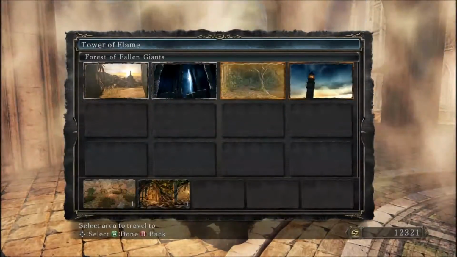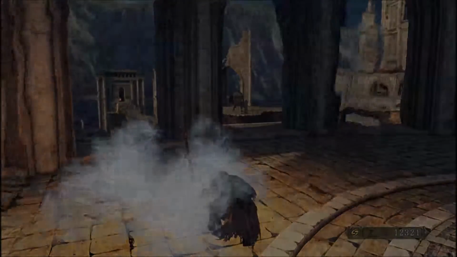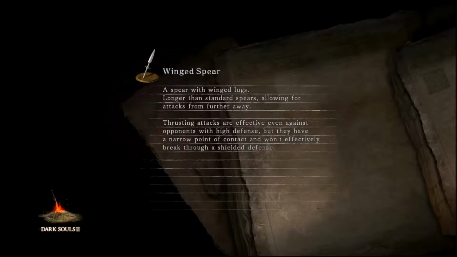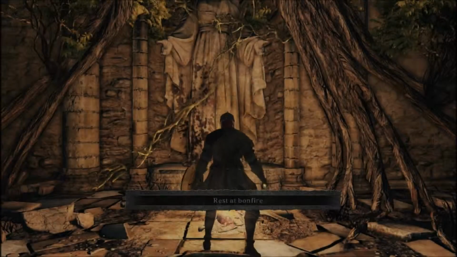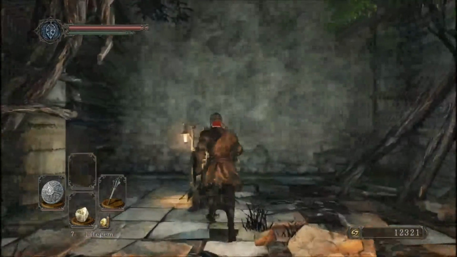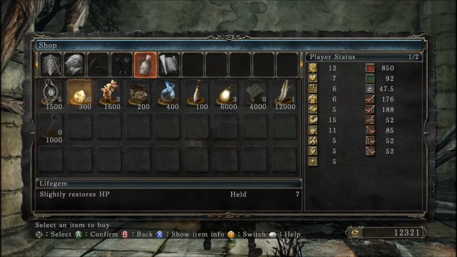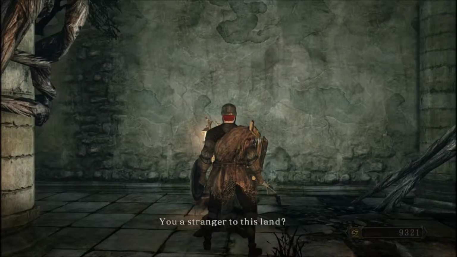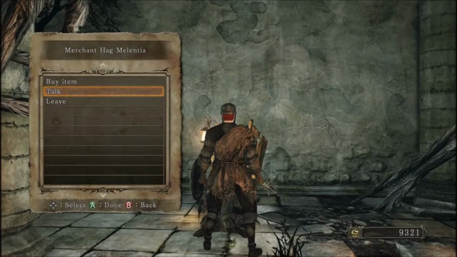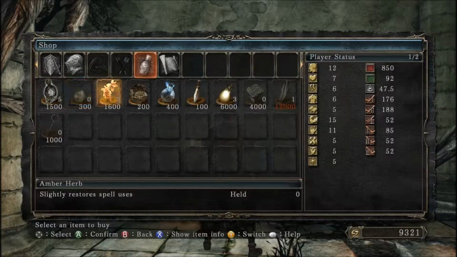So what I'm going to do is, we covered the Tower of Flame, and we're only at the 8-minute mark. I might be able to do the underground area. Sure. Now here's the thing. If you spend enough money at her store, she will actually give you an item. Normally I get this right away, but I didn't do everything that I normally do, so I was a few souls short.